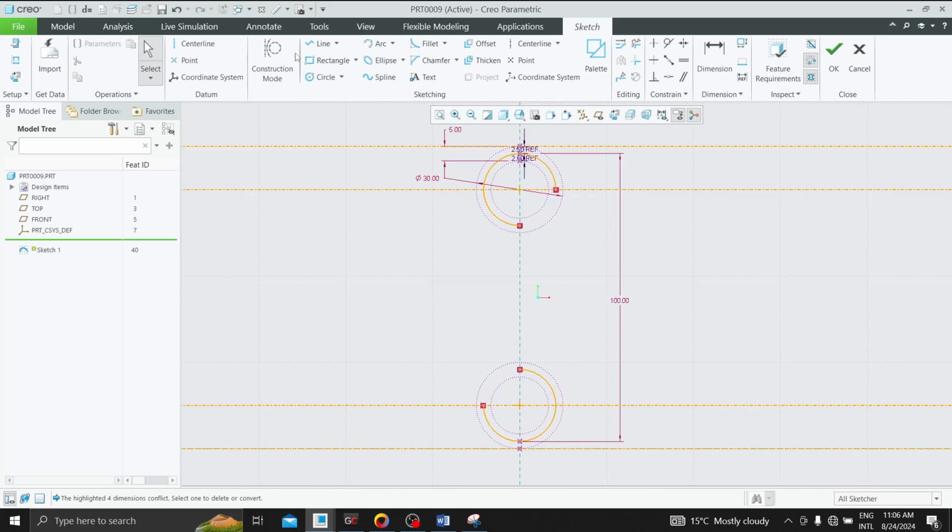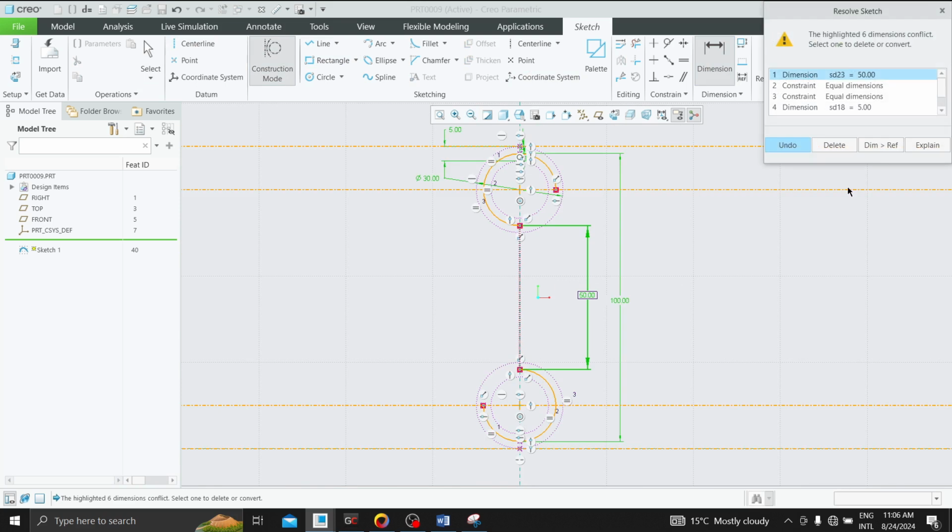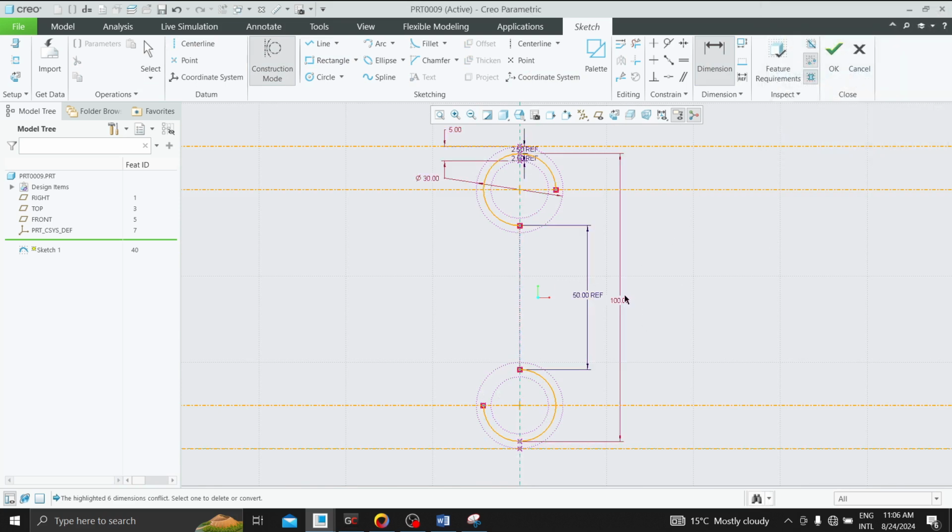Then let me now insert another center line here, like that. And we will see that this is 50. We are getting this as 100 minus 25 and 25.